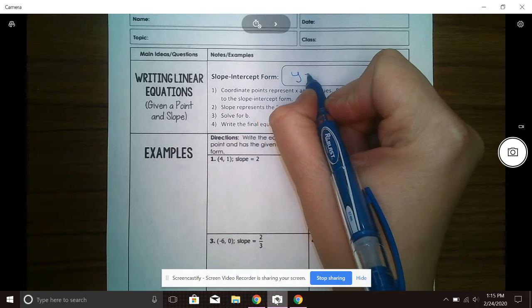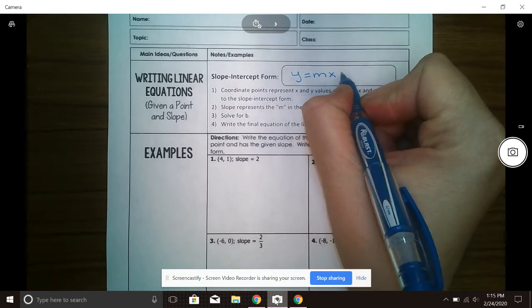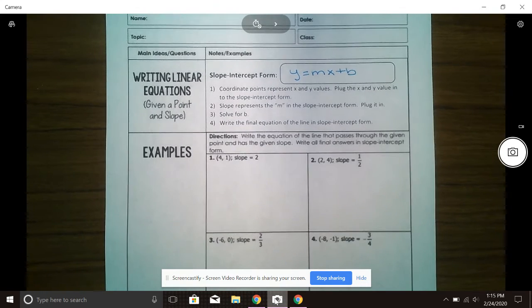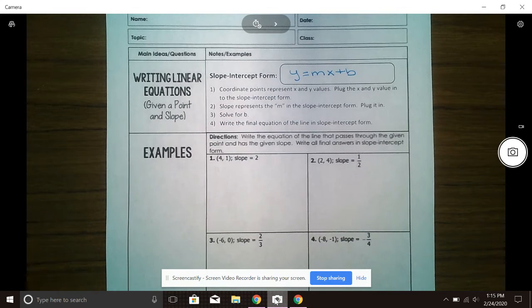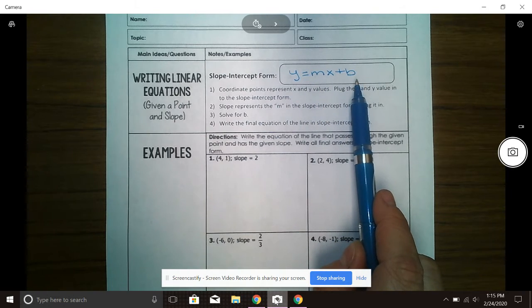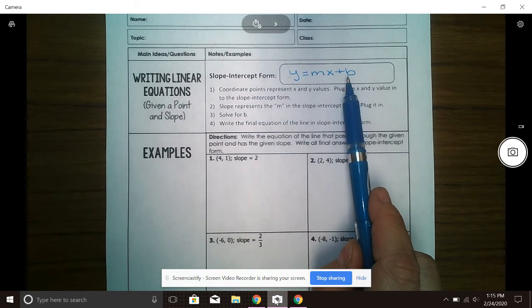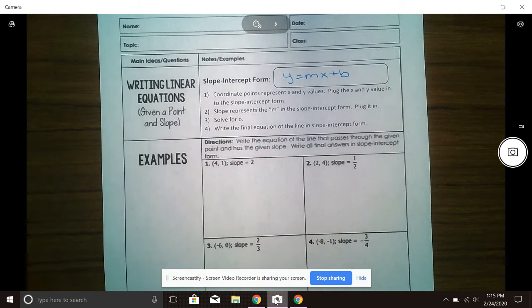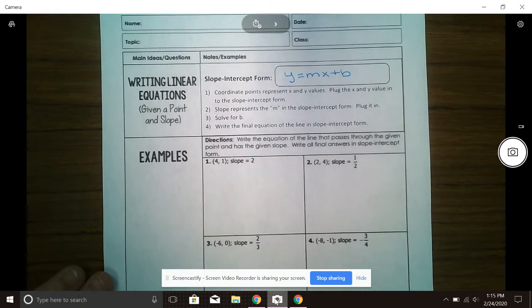You've seen this form already in this unit as we've been graphing lines and talking about the slope of a line on a graph. The slope-intercept form is made up of m, which is the rise over run or the slope. It's also made up of b, which is the y-intercept, which is where the line touches the y-axis. And then it's also got an x and a y combo. Now that x and y combo represents an infinite amount of points that live on the line.